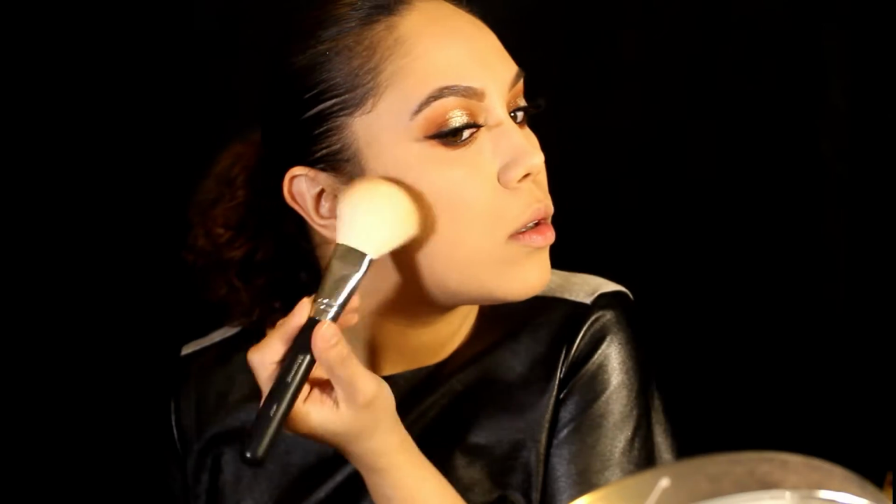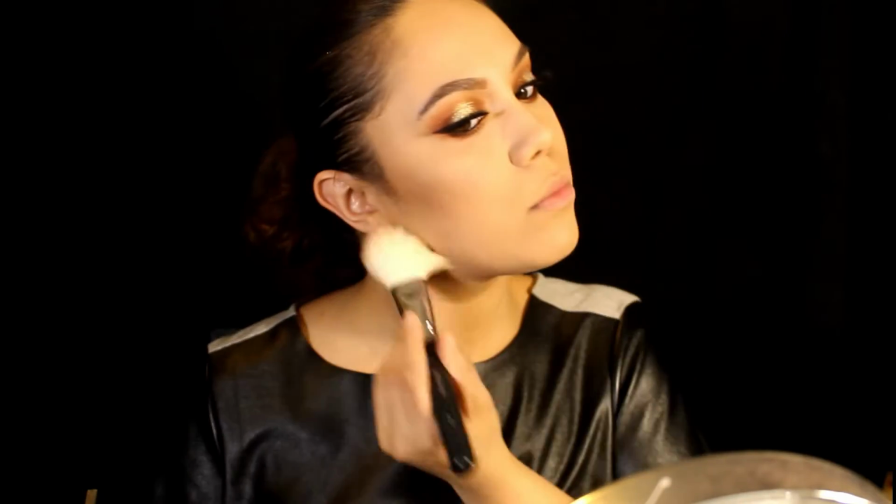Okay, I don't think this brush is good enough. Alright, we're going to switch brushes. I'm going to use my M527 brush from Morphe. The way he did it was he put it all over his face, like so. I don't know if that's him contouring a little bit, but that's what we're going to do.